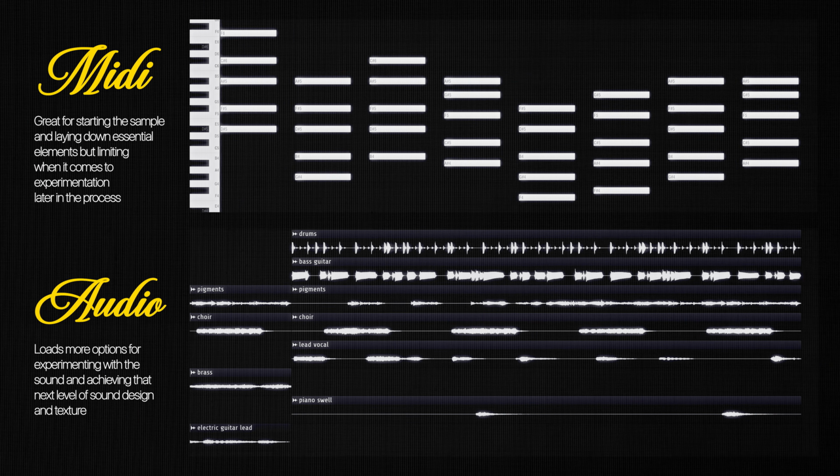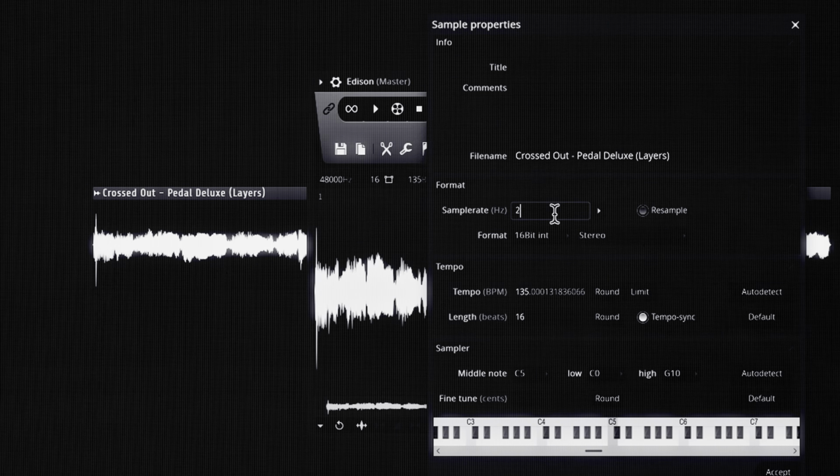So some final pieces of advice for creating texture is to definitely get used to working in audio exclusively, not MIDI. MIDI is really good for the beginning of a process, obviously. At the end of your sample, if you still are playing from MIDI, I feel like you're missing out on a lot of different techniques that you just can't do with MIDI. There's so much you can do with audio to extract and highlight that texture. For instance, stretching, pitching, downsampling, reversing, chopping. So definitely experiment with that. That's something I do all the time in my samples.